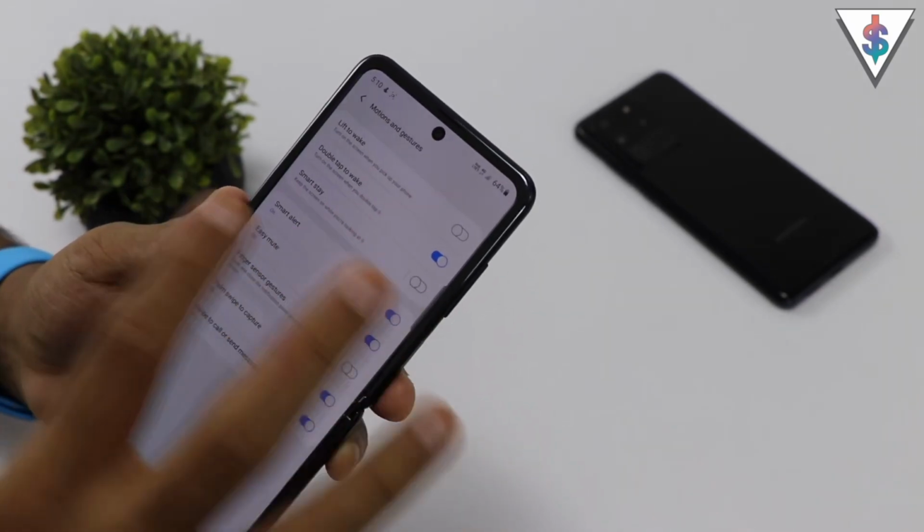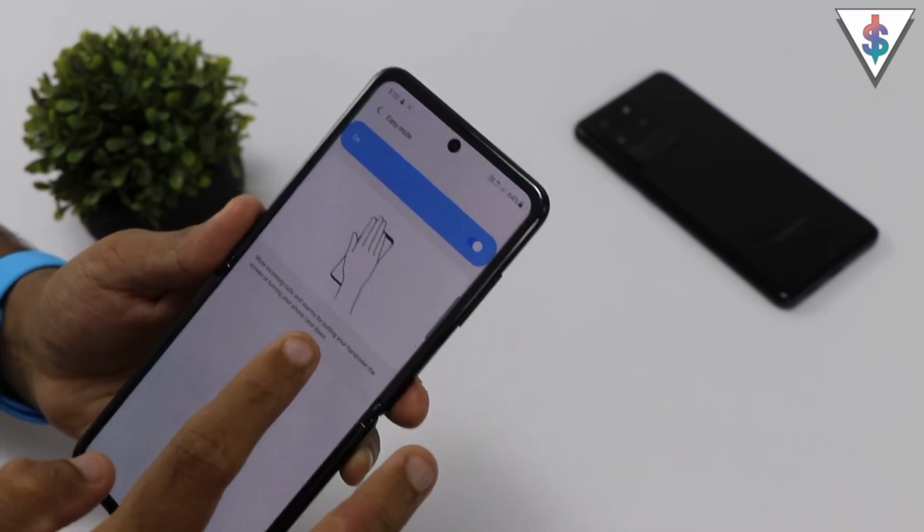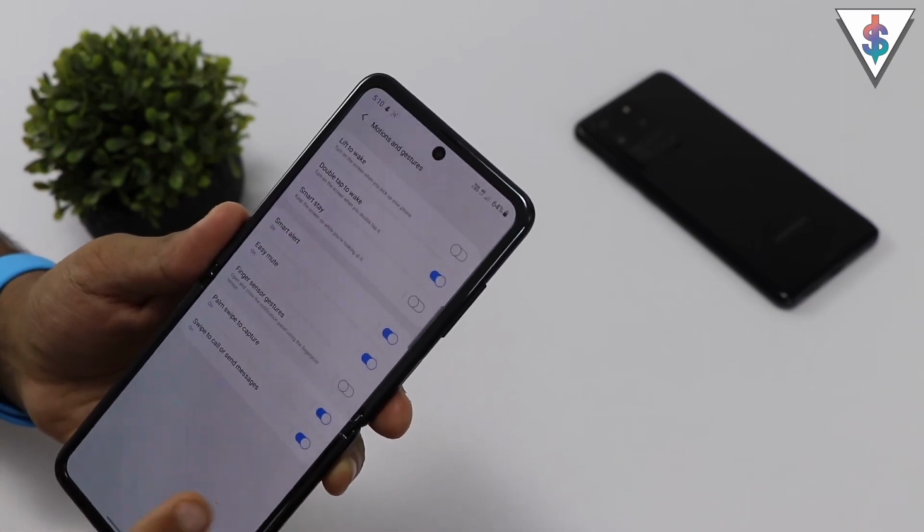So basically, if you want to learn about each of these things, you can go ahead and hit on it, and it will give you a preview of what it actually does, so you can decide whether you want it or not.